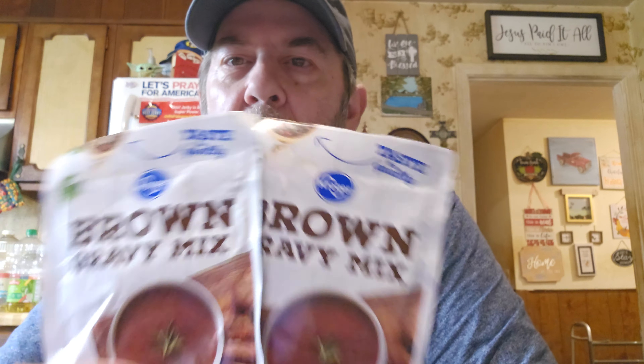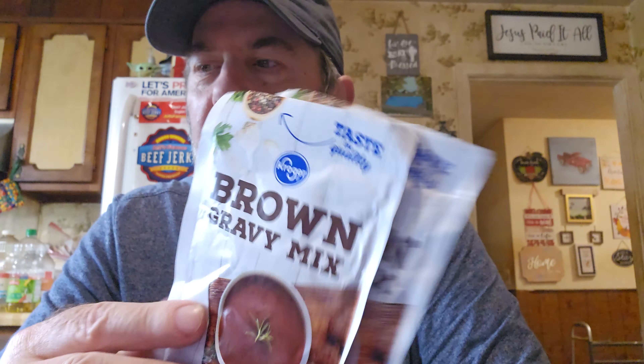Some treats can make cats gain weight, and could even make them diabetic. She had gotten to where she knew where the treats were stored and would go right to them, wanting treats instead of her food. So I had to nip that in the bud. She's good now — she realizes it's a treat and she doesn't get it every time. I might still have to hide them. I also got two Kroger brown gravy mix.